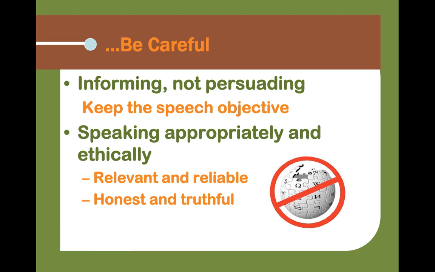Make sure your information is honest and truthful. So you don't want to make anything up for this speech. You don't want to stretch the truth. Just give us all the facts. And of course, avoid plagiarism. You do need 3 sources in this speech. So be sure to cite those sources verbally within your speech, have them in your outline, and then finally attach them in APA format on your reference page.